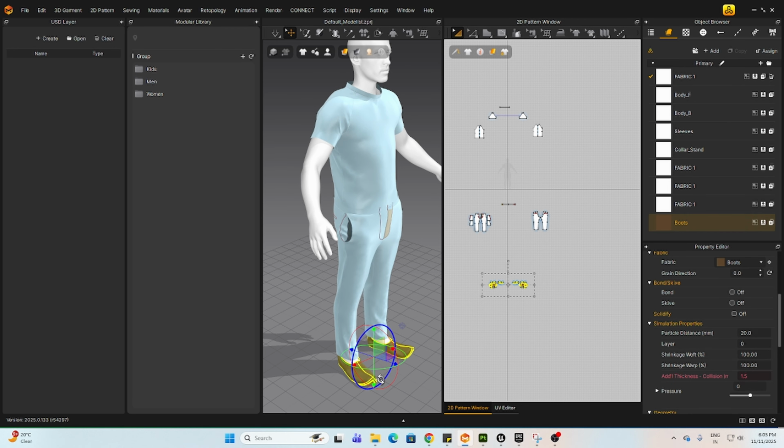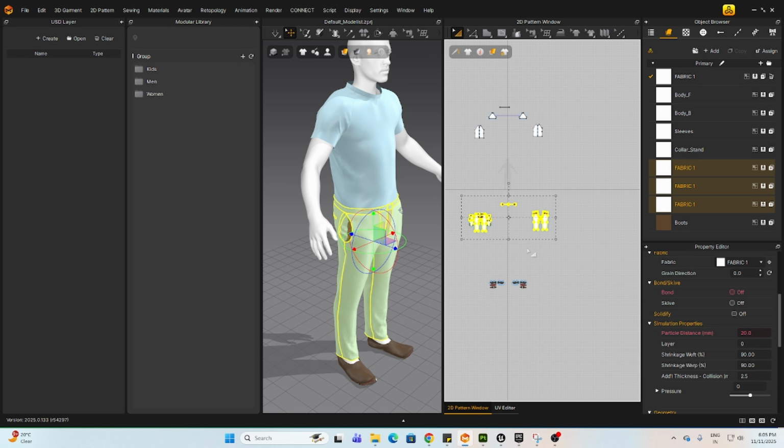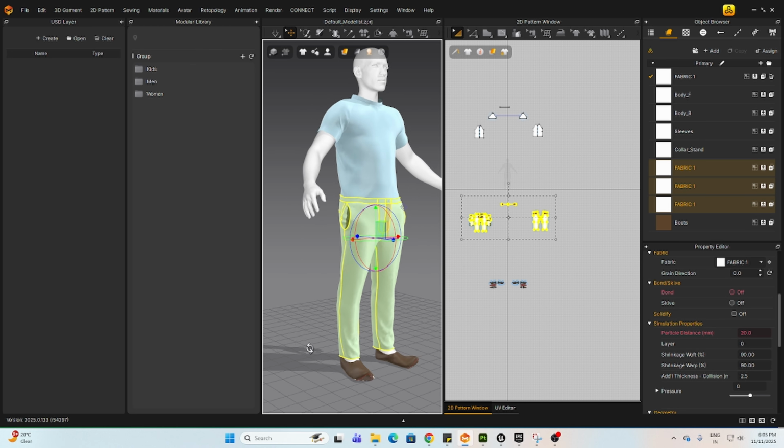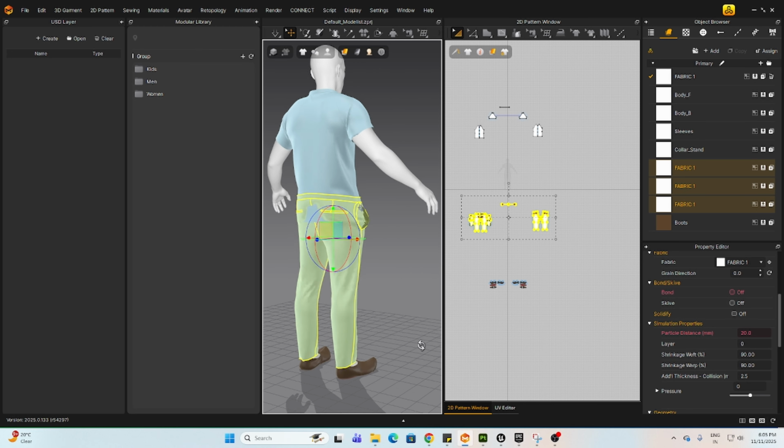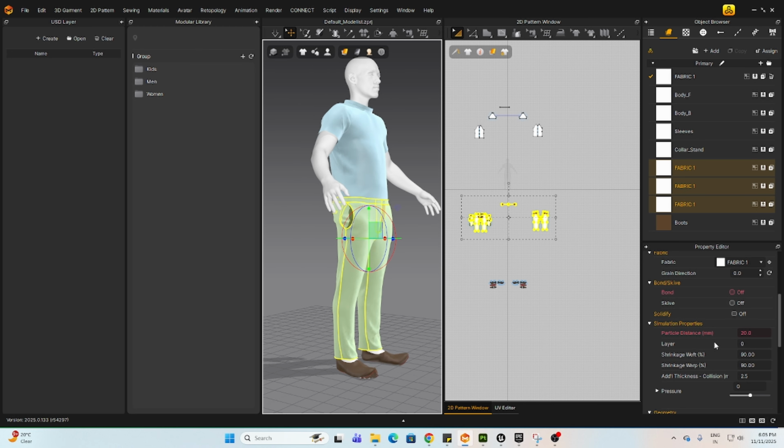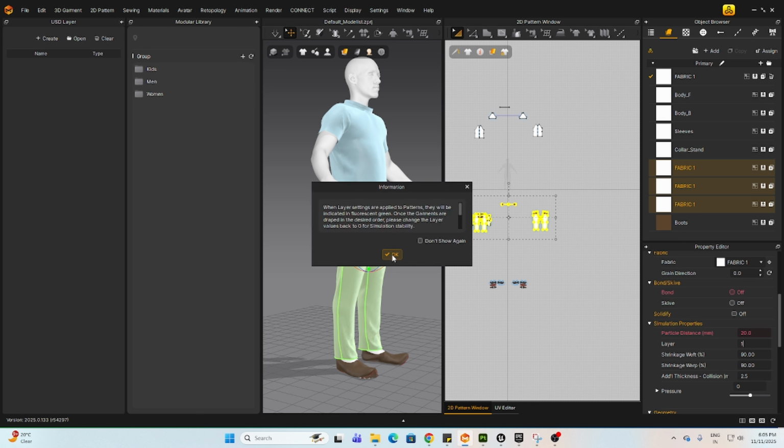So here we have the shoes. We can see that they're layered as layer 0. And then we have the pants. They are also layered as layer 0. Since there's no overlap between these two, so they sit nicely without conflicting with each other. But let's just name it as layer 1. This is a good practice.